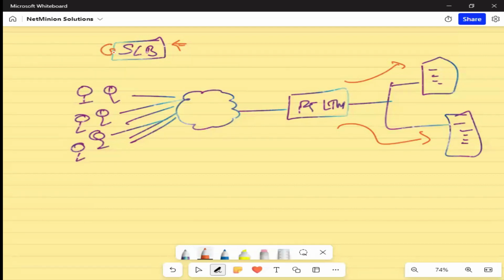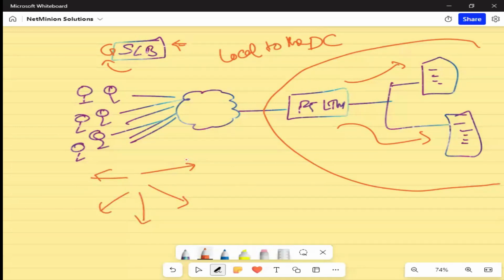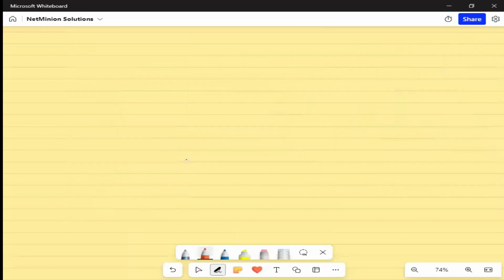But in case of GSLB, first of all, everything I have been talking about is local to a data center. When I put GSLB, it is not local to a data center, but there can be multiple data centers. That is the reason it is named GSLB.